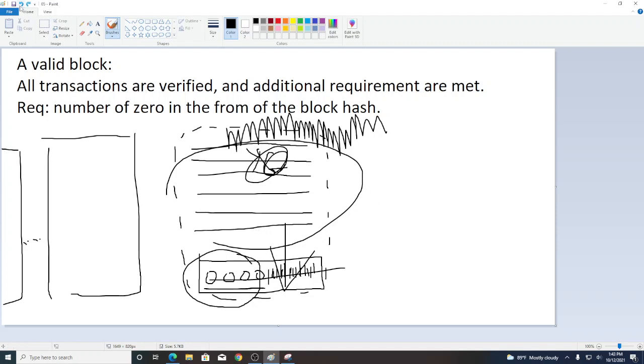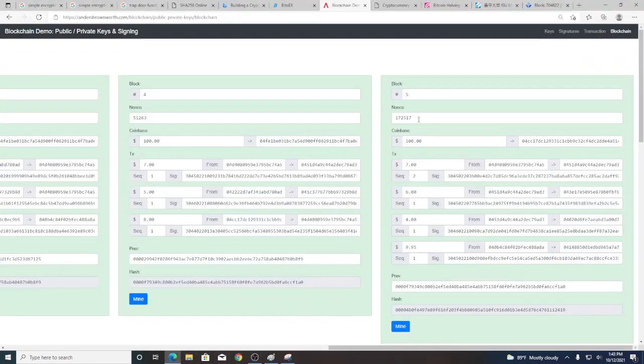Well, I guess I can leave this as number 5. Okay, and that is an example of a block being mined. Now the next example: what if I change something in the block? Let's say you sell me your house for 7 bitcoins. A bitcoin is now worth 50,000 US dollars, times 7, that's $350,000. Good enough for a house, right? So let's say this is my address, and this is your address. I sent you 7 bitcoins for the value of one house.